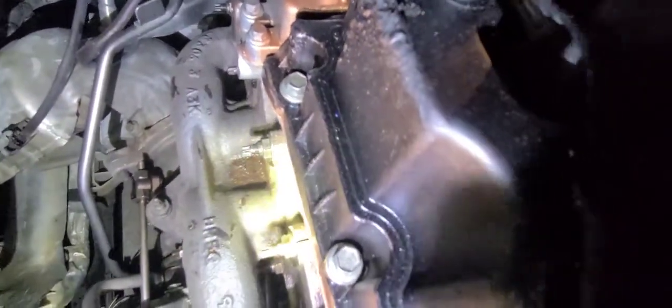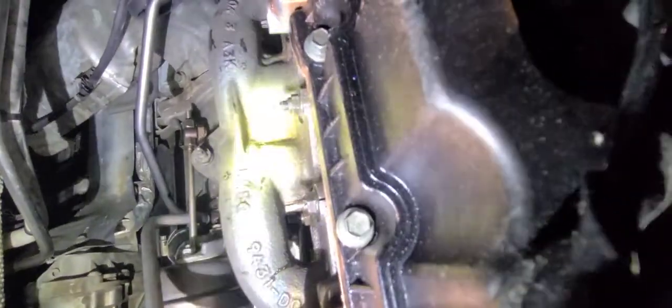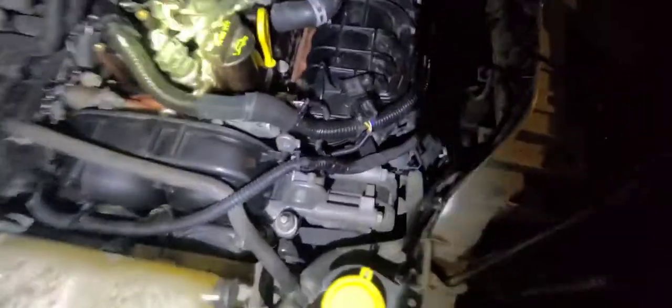We just took off a bit more parts from back here so you can see it better. There is an oil leak — this is the back of the engine — and what made the car catch on fire is the oil leak coming from the back of this engine block, straight out of the block. There's like a little pinhole or a crack in the block. I can't find any information online. It is leaking from back here, getting on what I think is called the exhaust manifold, and it is starting to smoke and then catch on fire.